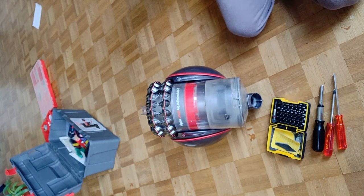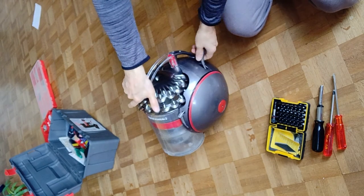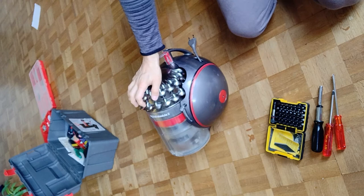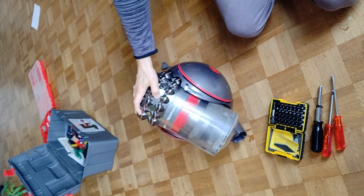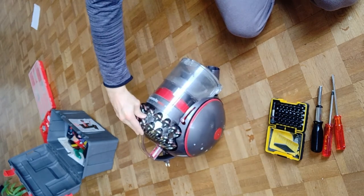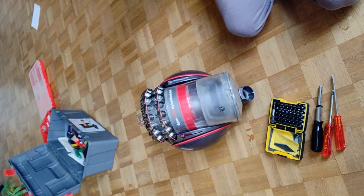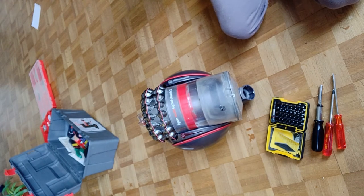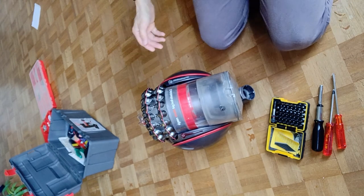Hello. I have a problem with this vacuum cleaner. The cable is at the very end — it is broken and so I need to fix that somehow. I was looking on YouTube for some films about how to take this type of Dyson Cinetic Big Ball Absolute 2 apart. Unfortunately there is not one film about it, so I thought I'm gonna film my own adventure and probably upload that to YouTube so that others can have a better situation than I do.